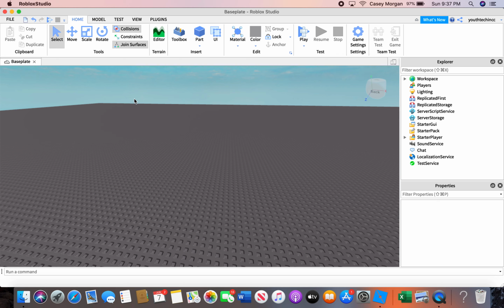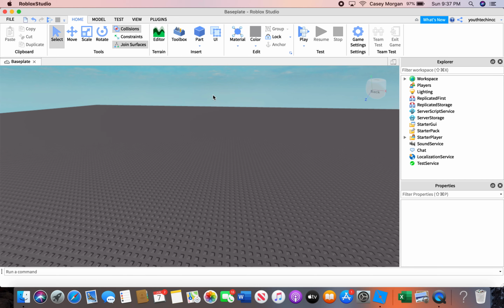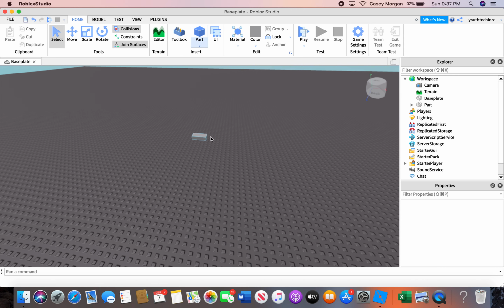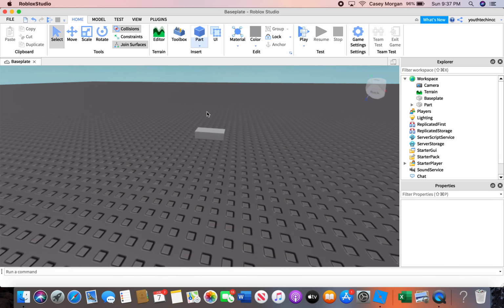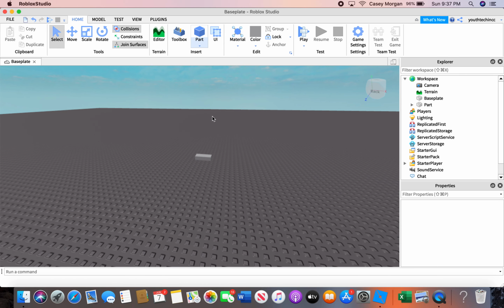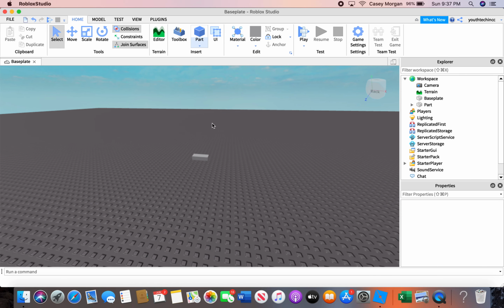So the first thing that we are going to do is go ahead and place down a block so you can go through some of these features with me. So I'll click on the drop down arrow here and choose block. Now it'll place it down over here. To move over here, I'm going to use the W, A, S, and D keys. W moving me forward, S moving me backwards, A moving me left, and D moving me to the right.